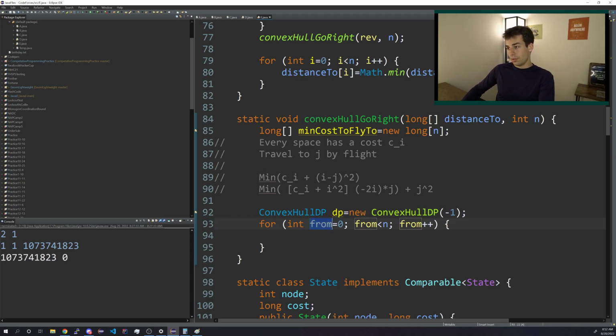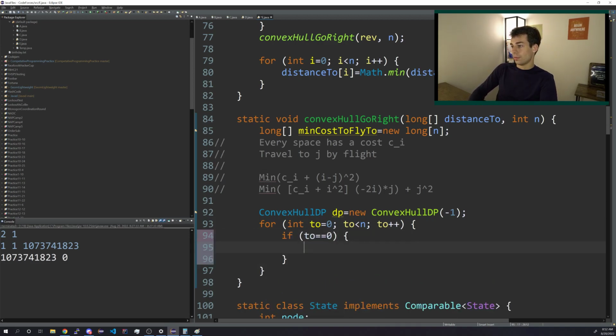This is really 2. So we're going 2 each thing. So if 2 is equal to 0, then min cost to fly 2 at 2 equals line.max value over 2.